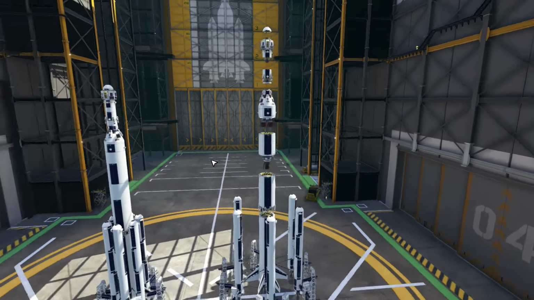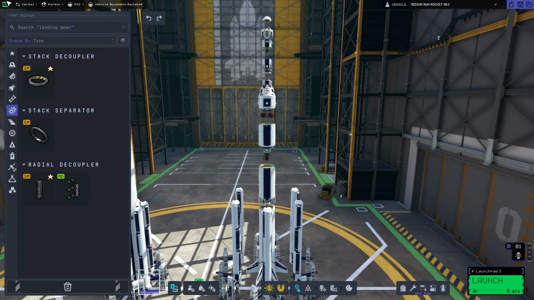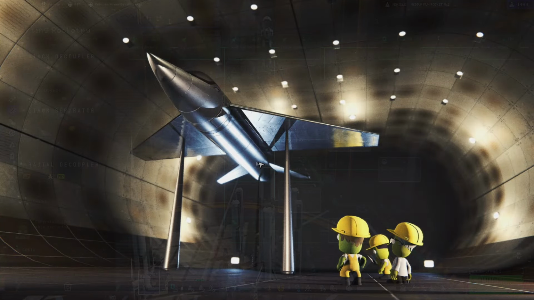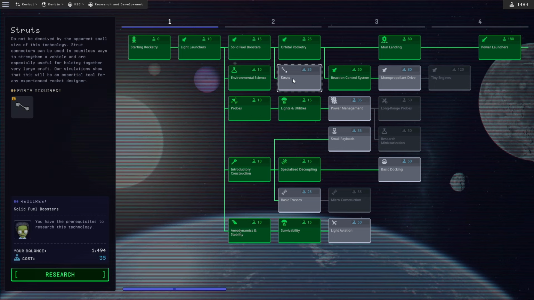Obviously the first thing we need to do is buy some science, so we will start off by going to the research and development building. And once we're here, the first thing we are going to buy is struts, because we are going to be using struts in this build.